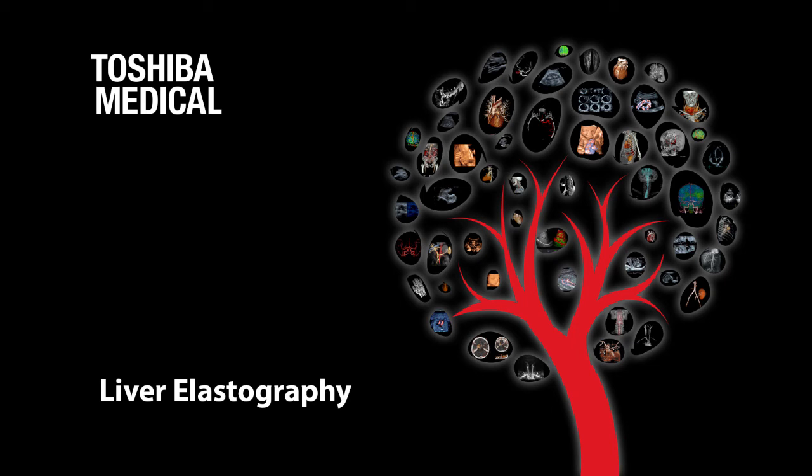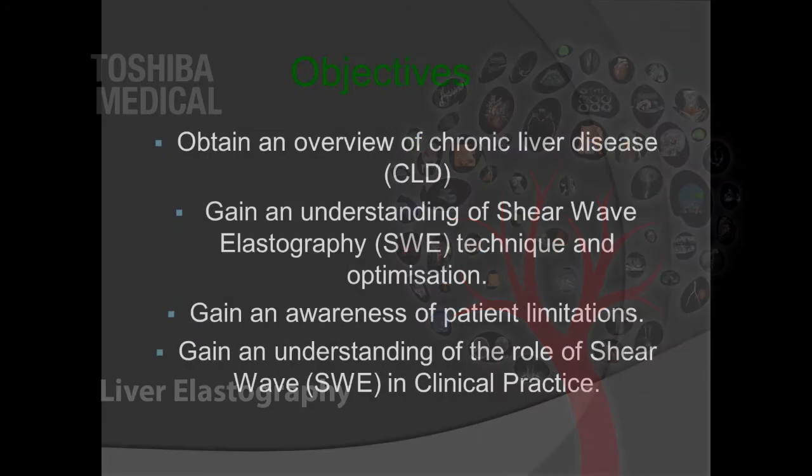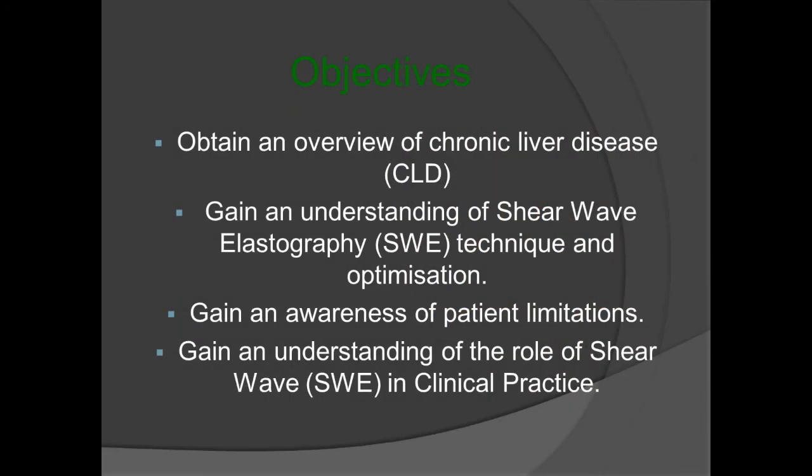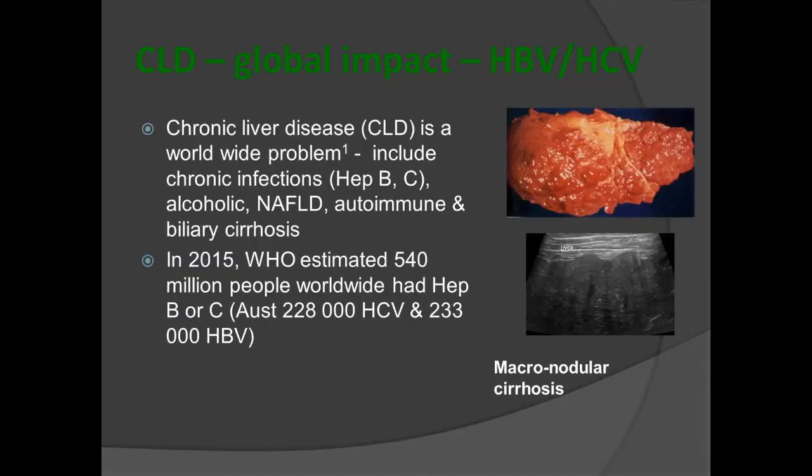Liver disease, how we use shear wave elastography as a technique and how we can get the most out of it as an imaging tool. We need to gain an awareness not only of patient limitations, but also what obstacles may be placed in front of us due to the patient's presenting symptoms or equipment or disease process. And then again, how we actually use shear wave in clinical practice.